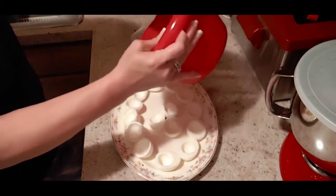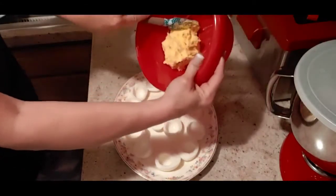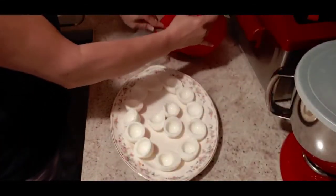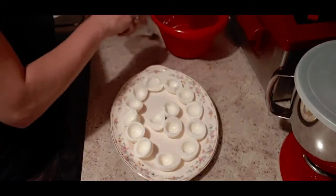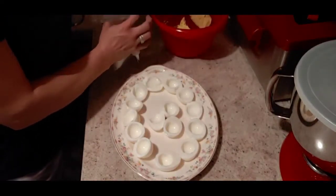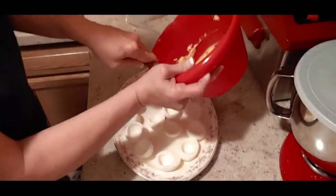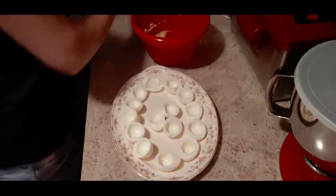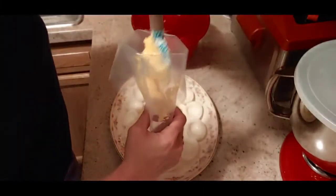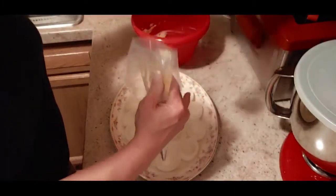So this is really, really good. I'm just going to scrape this out like this, and I'm going to put it in this bag. Hold on, it's the spatula. If I can get it in there, I may have to do it little bits at a time. Yeah, it's going to be too much at one time. So let's do like about that much, and we're going to drop it down in there, and we'll push it here in a minute.